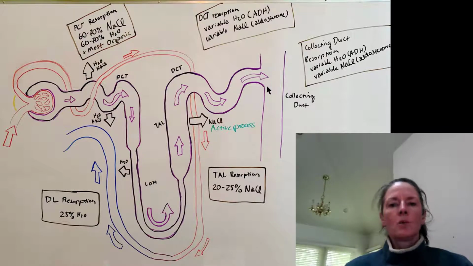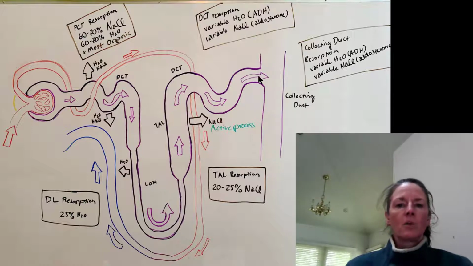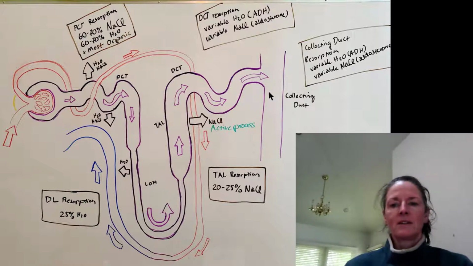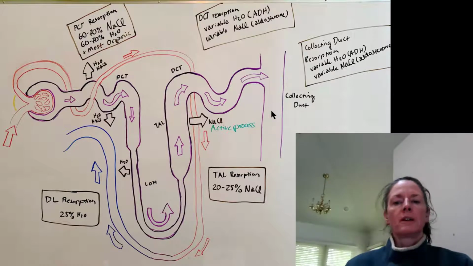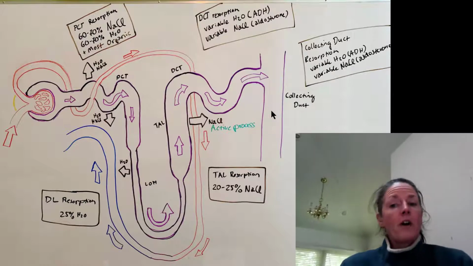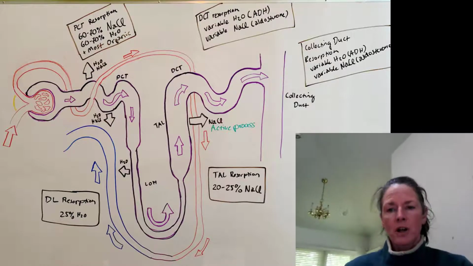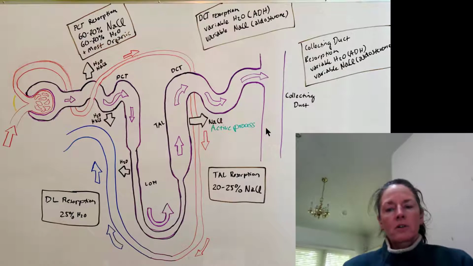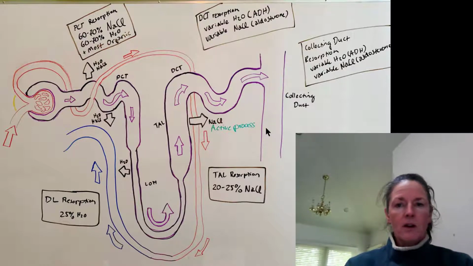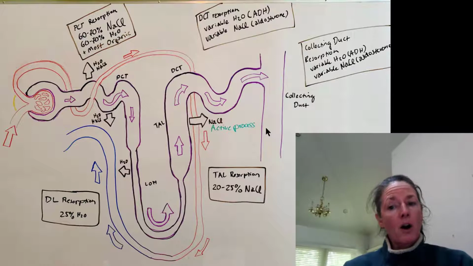But when we get into acid-base balance, what's going to put the final touches on the hydrogen ion concentrations within the urine is going to be some cell populations within the lattermost stage of the distal convoluted tubule and the collecting ducts. And these are called intercalated cells. And we have both alpha intercalated cells that you can think of for acid, and they will secrete hydrogen ions. And we have beta intercalated cells that we can think of for base, that secrete bicarbonate.